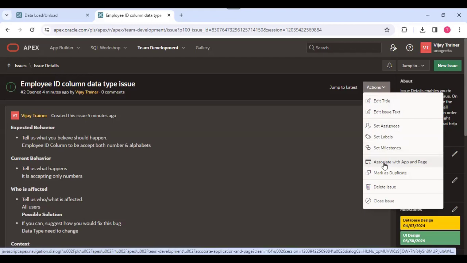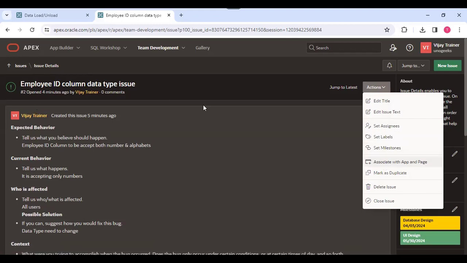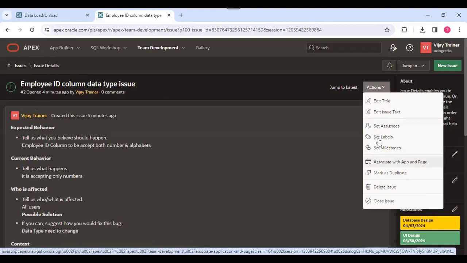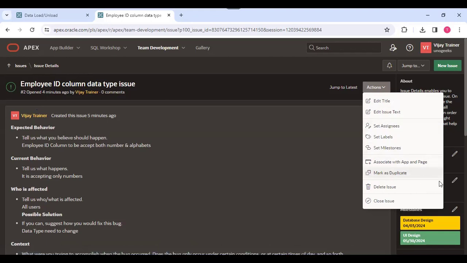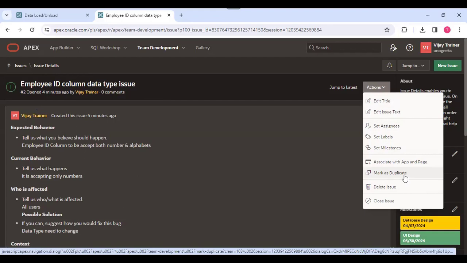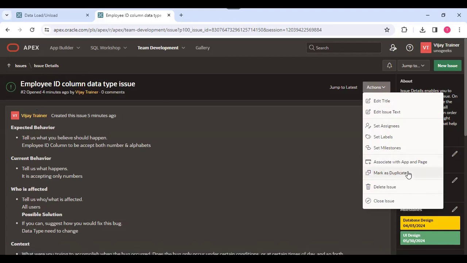Then suppose this issue is for a particular application and a particular page, then we can link that issue to it. If a duplicate issue is created in the system, we can mark it as duplicate and delete one. Then if everything is fixed, we can close the issue.